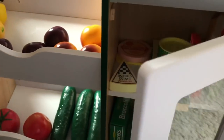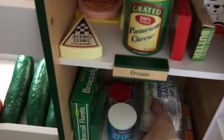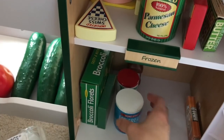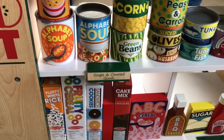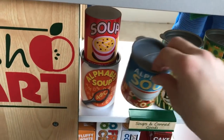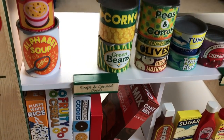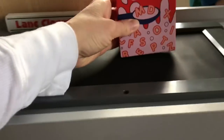And let's see what's in the frozen section. I could use some eggs and some ice cream. Okay, I also would like some soup and some cereal. I am all done shopping, so I'm going to put my stuff on the register.